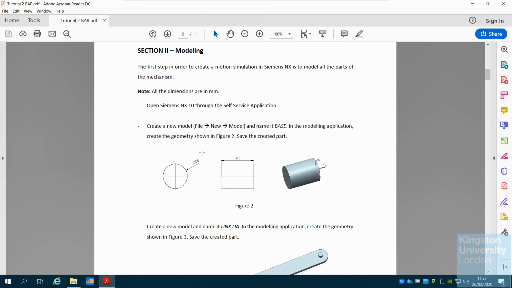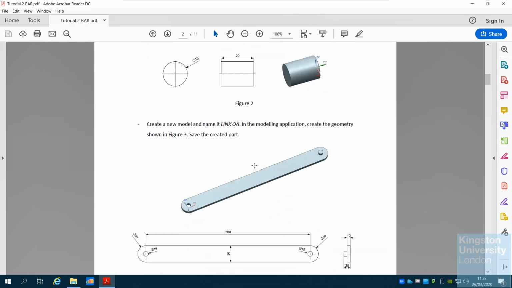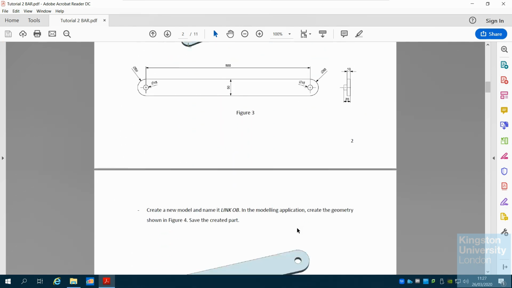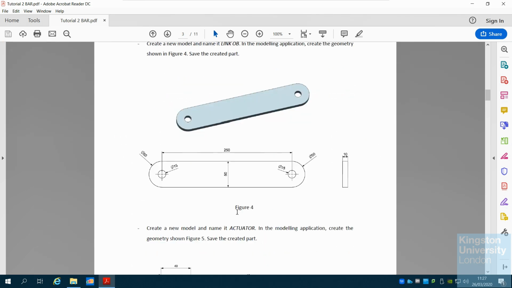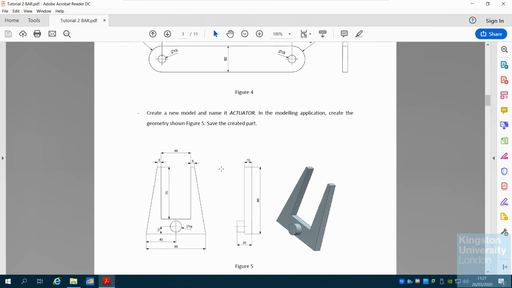So this will be the base. This one will be link OA. You can see all the dimensions. This one will be link OB. And this one will be the actuator.